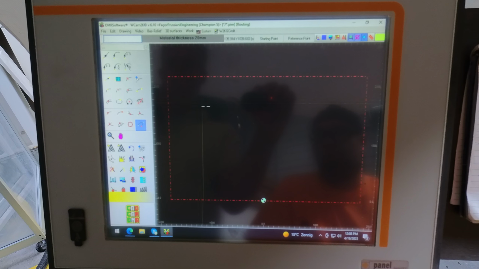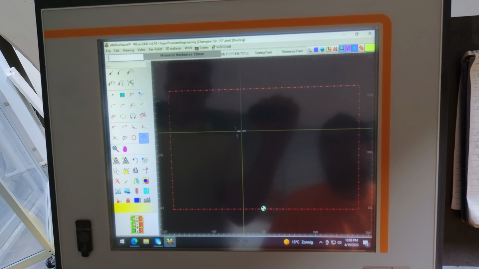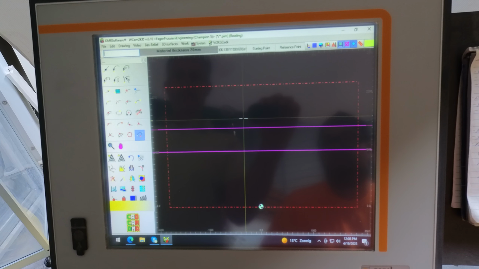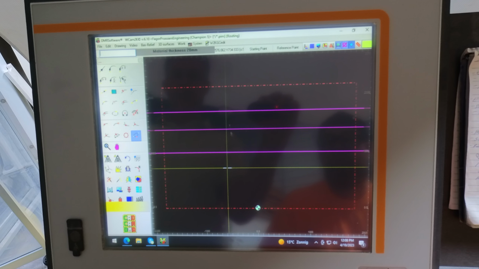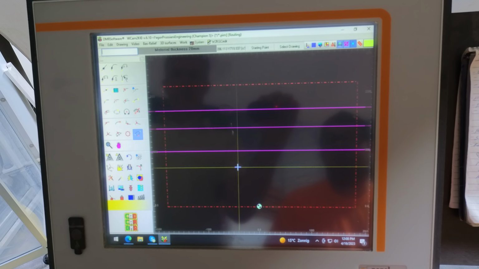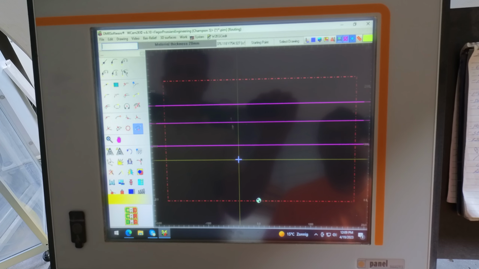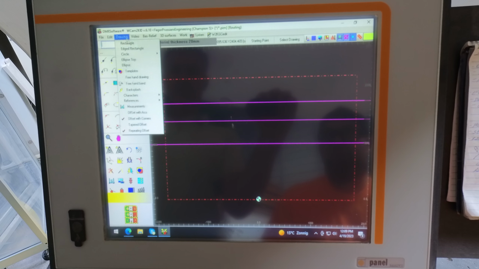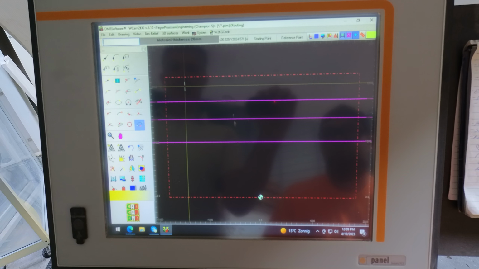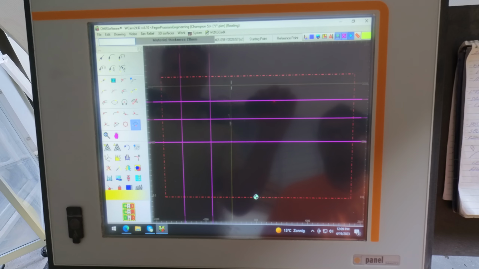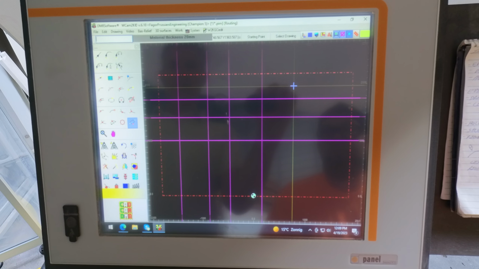So if I do a horizontal one, my cursor is now a horizontal little line segment, and if I left click, it'll drop horizontal lines, and it will continue as long as I'm left clicking. If I want to right click to kick out of the tool, again you see my cursor turns back to a plus sign, and we're defaulted back into the line tool. I can go back up to drawing, references, and pick the vertical line now, and now see my cursor is a vertical, and I can drop vertical lines for as long as I'm left clicking, and then when I right click, it'll default back to the line tool.